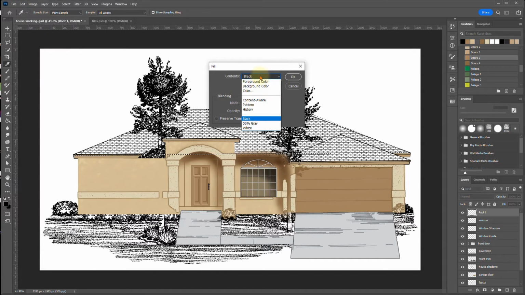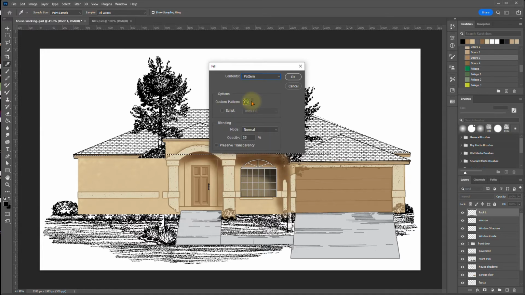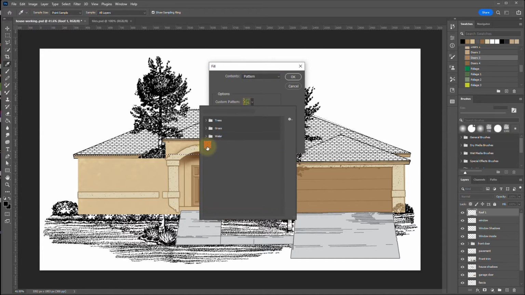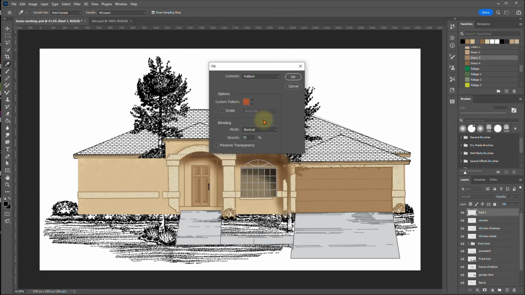This time choose Pattern, and go find the pattern we just made, which is the shingles. Click OK. Make sure the mode is normal and opacity is 100%, and hit OK.